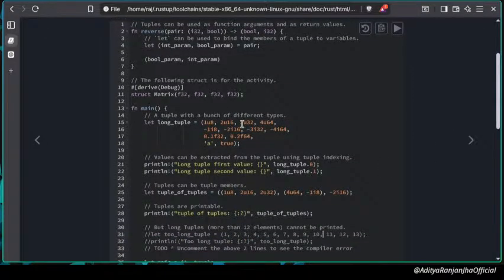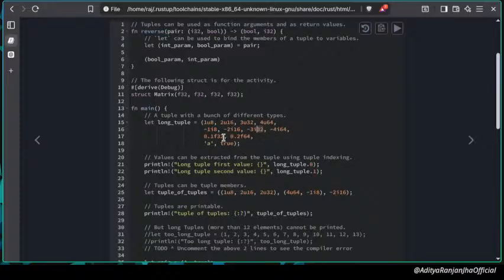So there is a tuple, a bunch with a different type. One is of type U8, then two is U16, three is U32, four is U64, then minus one is I8. So I have understood something that minus can only use I, like signed integers, whereas plus can just use unsigned integers. Now, minus 1 is I8 type, minus 2 is I16, minus 3 is I32. We have just taken it as sizes, presumably. It's not defined that minus 3 should always be I32. It can be I8, I guess. We'll try it. And then we have 4, minus 4, which is I64.